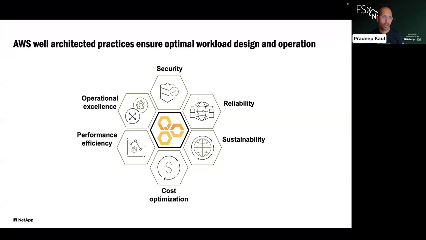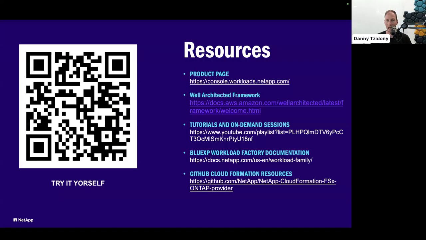And we have worked with AWS to map all those design principles to FSx for ONTAP. So if you are in your journey and you are architecting solutions with the well-architected framework and you need any guidance, please always feel free to reach out to us. Thank you, Danny. Thank you very much.